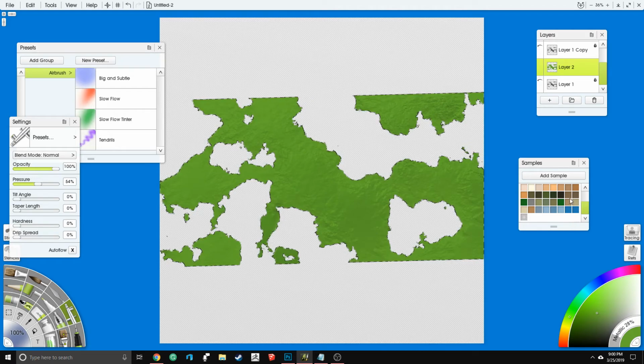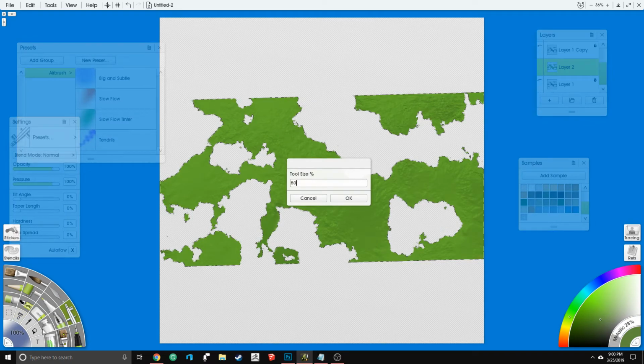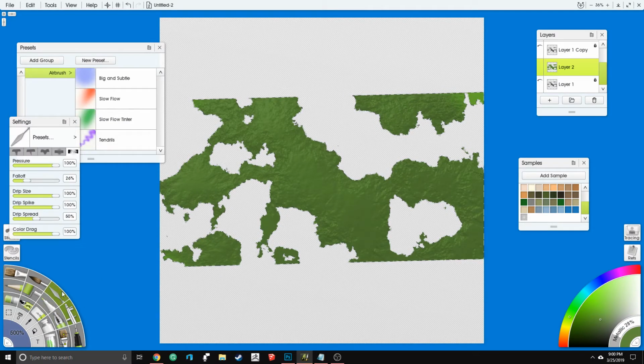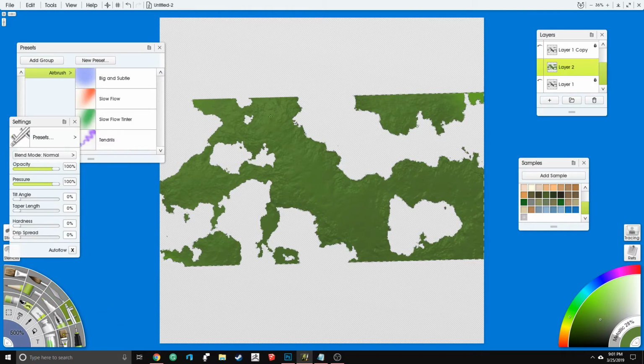So what we're going to do next is let's go ahead and color this a, I don't know, darker green. Going to get our airbrush opacity up to 100%, pressure to 100%. You can already see there is some texture there. Kind of use a darker color, it shows up a little better, so I'm going to go back to my brush. I'm going to try to blast that out a little bit more. Come back in with this.